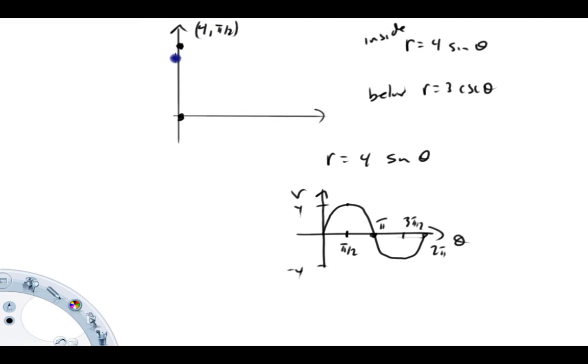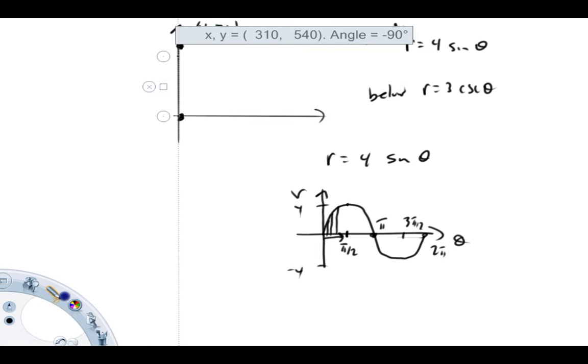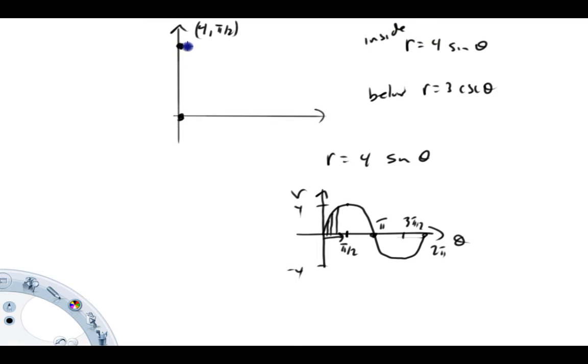Now let's talk about how these connect. When theta is between 0 and pi over 2, you notice that the radius is getting larger as theta gets larger. So what's important to realize is in our graph, imagine this little dot here being my point. As theta gets larger, the dot is getting further from the origin. And that's mapping out a circle. So that's looking something like this, again, for this part of the curve.